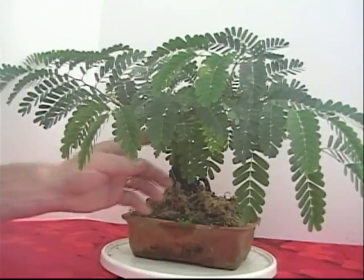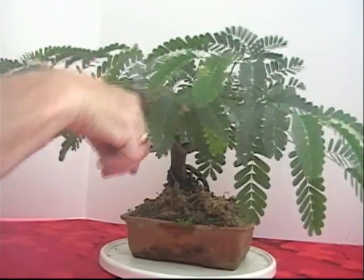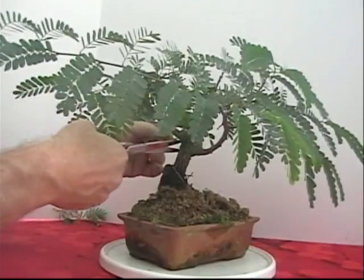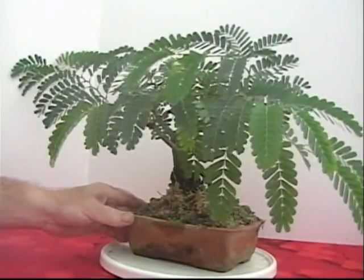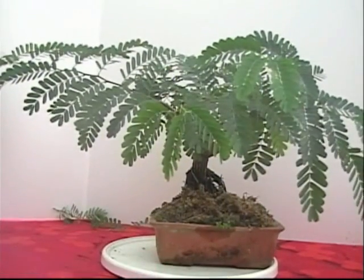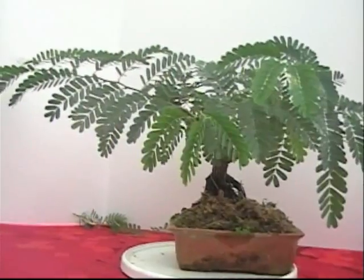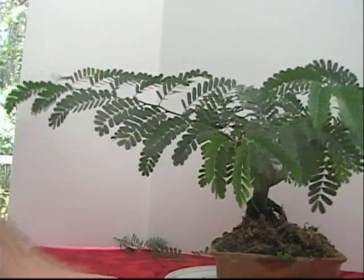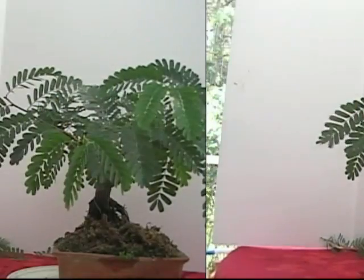First thing I'm going to do here is clean up this inside stuff so we can get a better view as to what's going on. Okay, now I also have this extra long branch over here. I'm going to clip off. Question is where and good.